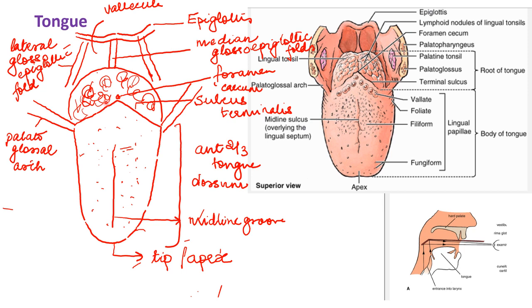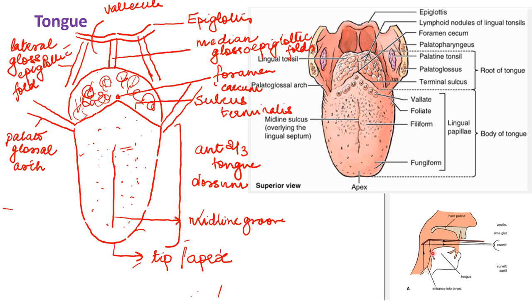Now, this part of the tongue, that is the posterior one-third, as well as the further posterior pharyngeal part of the tongue, is not seen. How do we look at this if we have not taken the tongue out? If we were to pass a mirror inside the oral cavity and depress the part of the tongue which we can see in the oral cavity, the anterior two-thirds, then through this mirror we would be able to see the posterior one-third of the tongue.